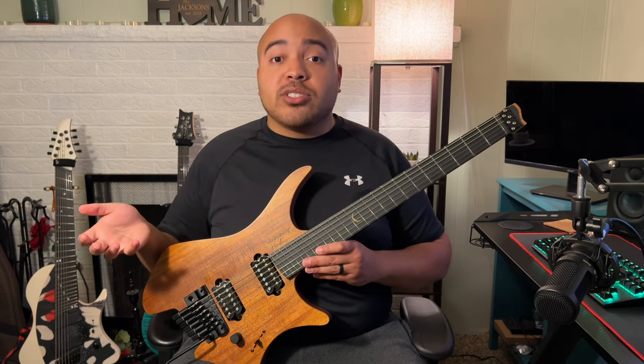The other thing that I'm undecided on, which is just a personal preference thing, is the pickups. They are very articulate and they sound really good, but they're a little bit on the softer side in my opinion, and I tend to prefer a little bit of a higher output pickup. That's not the end of the world. If I really wanted to change the pickups, I could go ahead and do that, but that's just something that I'm undecided on right now.